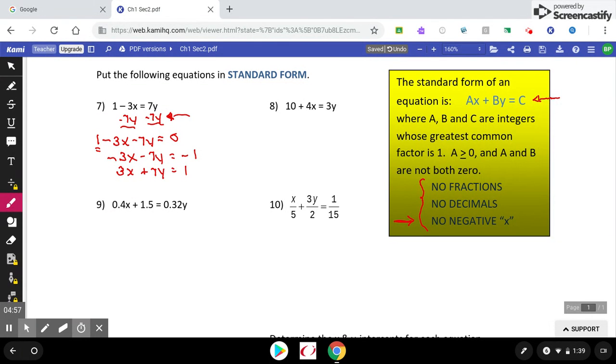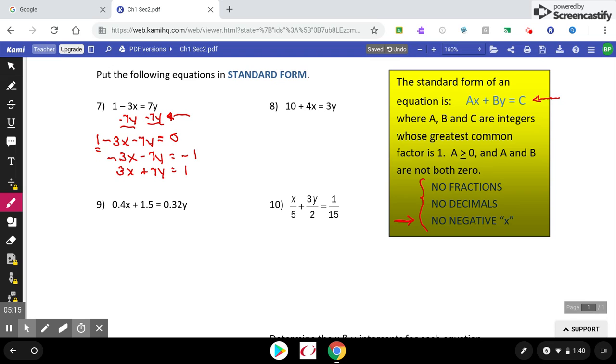Am I allowed to do something to an equation as long as I do it to both sides? And I just did that. I switched the signs on both sides, and that's the equivalent of dividing everything by -1 or multiplying everything by -1. But hey, that's an easy fix. So we're allowed to switch the signs in the equation anytime we want, as long as we switch all the signs.